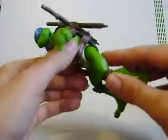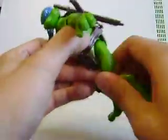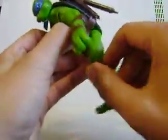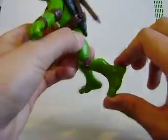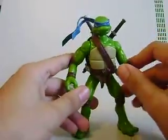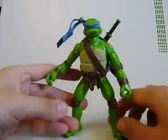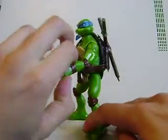And they don't really have a ball joint for the leg, but it does kind of move sideways like that and up and down very well. So they are quite posable. Single jointed knee, and then that's it. That's all the articulation that these things have. But like I said, they are posable, and they are cool to set them up and everything. I do have a good time posing them.